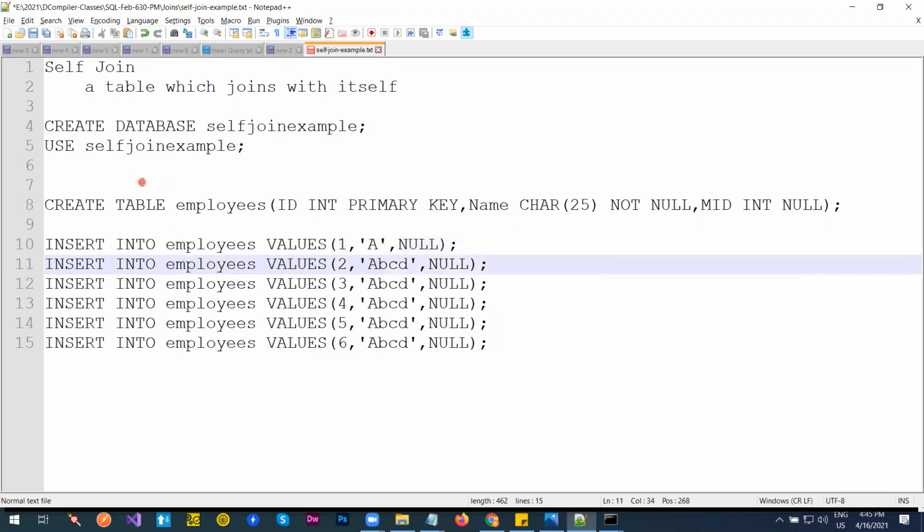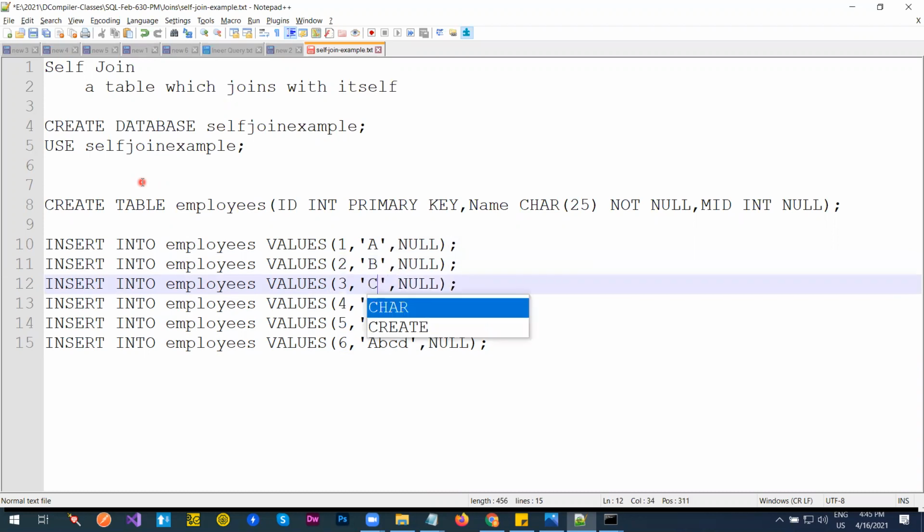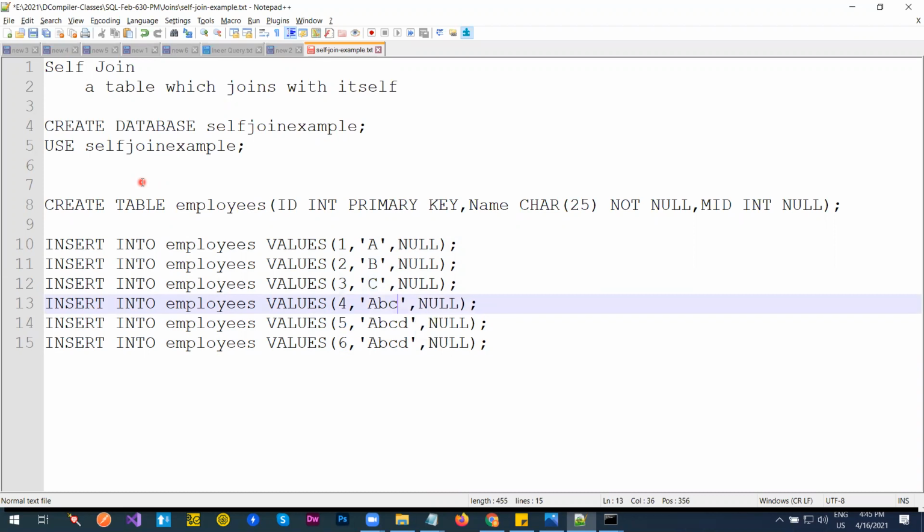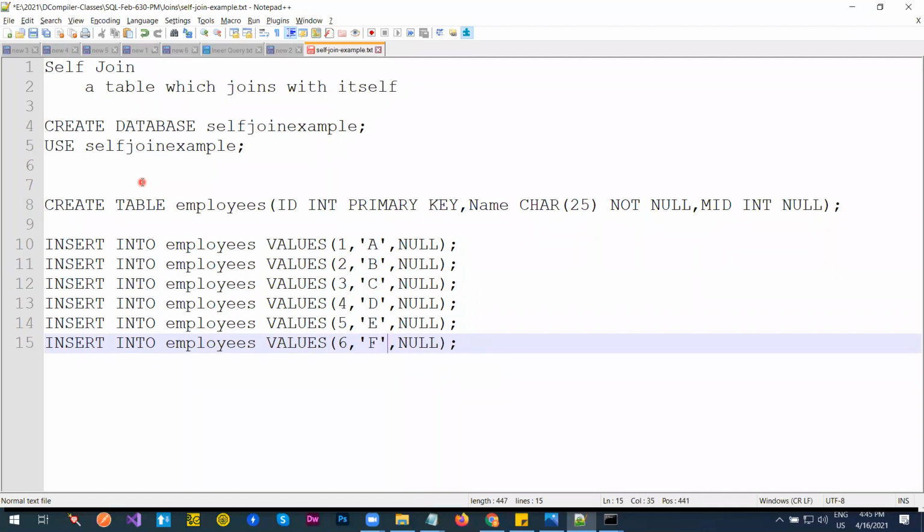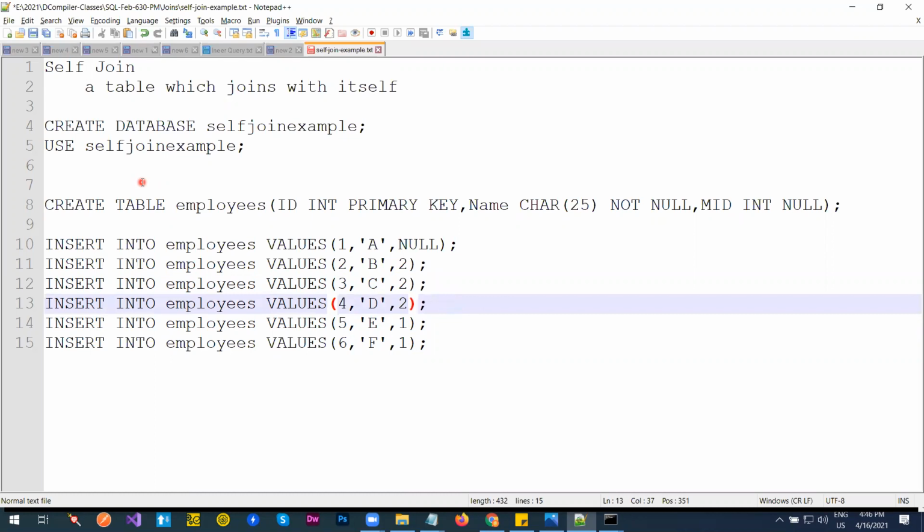A is the employee, B, C, D, E, and F. So there are 6 employees. For the first, the manager is 1, and for the remaining, 2 as the manager. And for 2 also, 1 is the manager. For 3 it is 2, 2, and 1, 1.